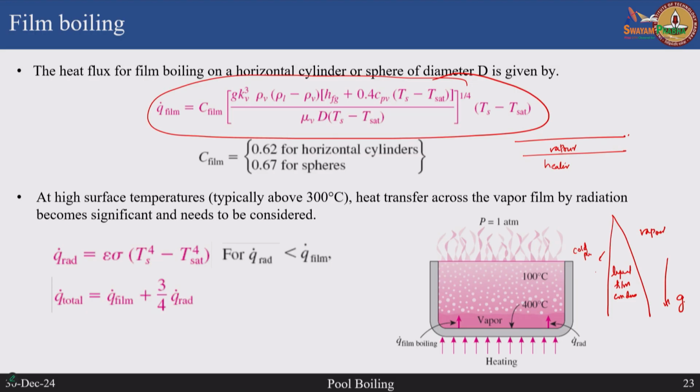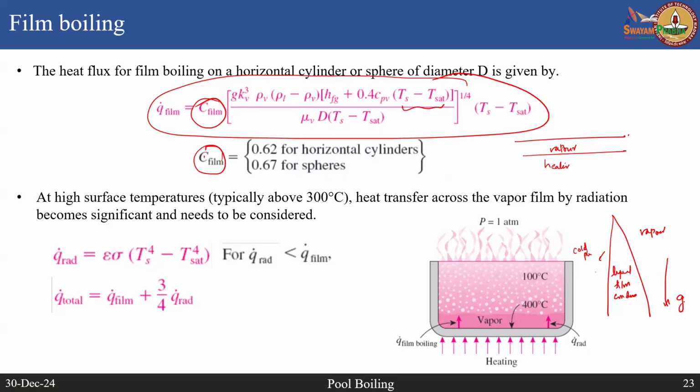So, people derived this expression, which is called the Nusselt film condensation theory, and the same correlation was used for film boiling by just tweaking the coefficient. And of course, swapping: in condensation the saturation temperature is above the temperature of the surface. Here it is the other way, the surface temperature is above the saturation temperature. So, therefore, we use the correlation from film condensation in film boiling, except that the coefficient is tuned specifically for film boiling conditions.